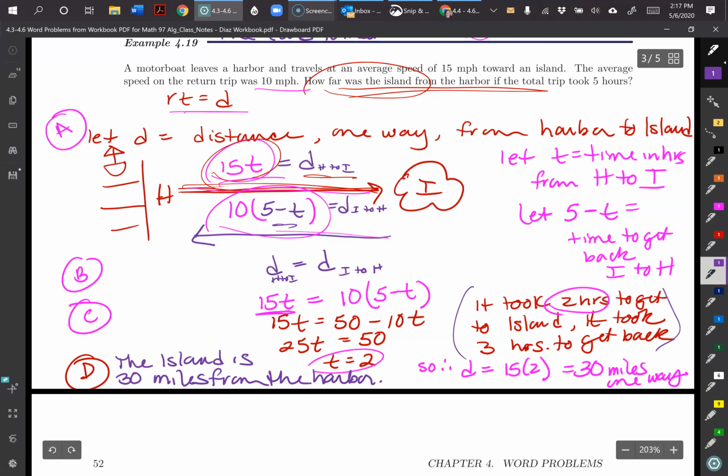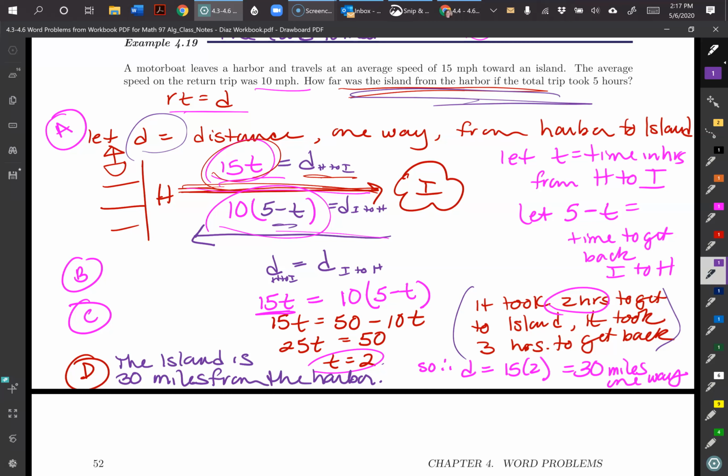Now that might take a little getting used to of how to piece those together and like how, oh, do we really even need to know time? A lot of times people will just give me, oh, t equals 2, but you'll lose a point because you didn't answer the full question. And so we really need to pay attention to what we're being given, how it's laid out, how they relate to one another, and then what are we trying to find, right? So our overall thing is to find distance one way.